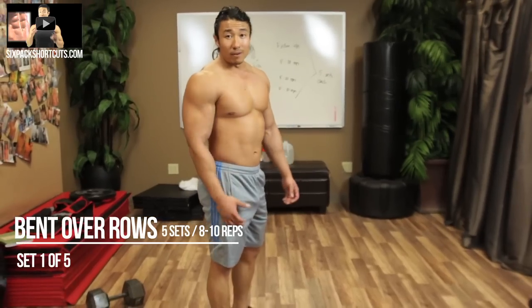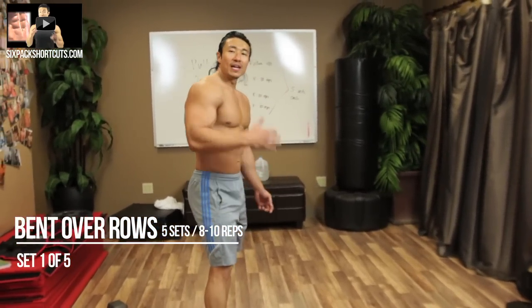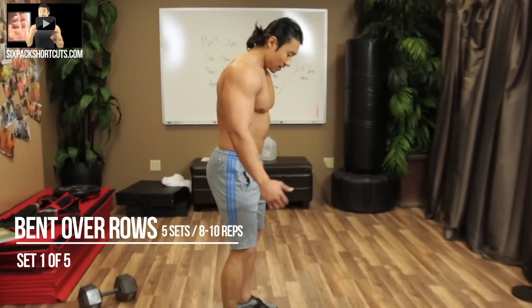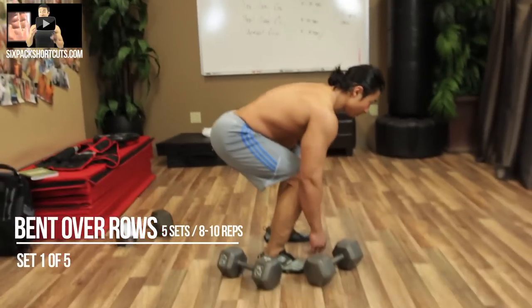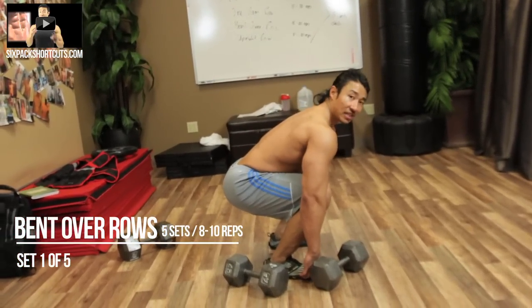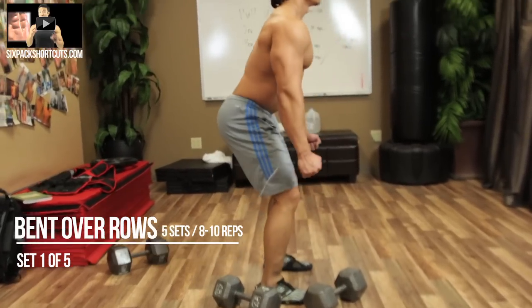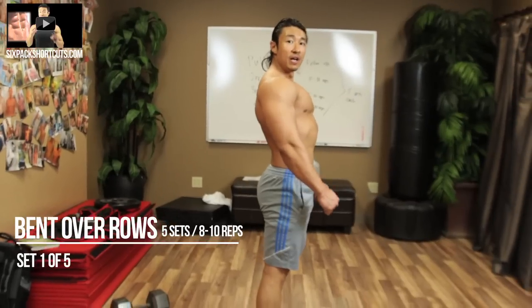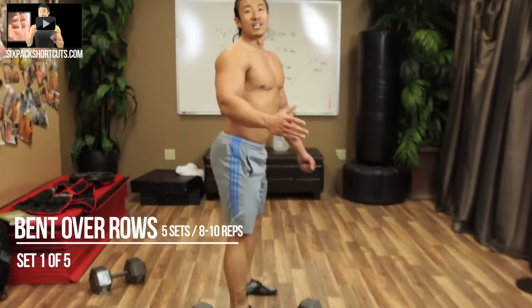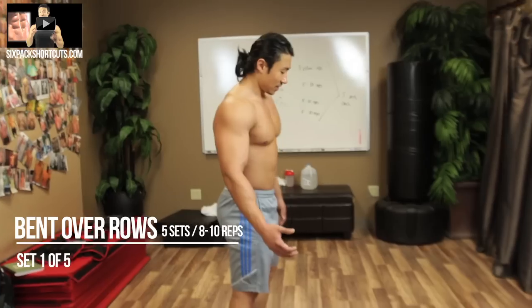So the way I always recommend, no matter if you're doing a bent over row, or a deadlift, or anything that has to do with you picking up weight off the ground, is when you grab it, never round your back, right? Chest out, and think about it like you're deadlifting it up. Grab onto the weight right here, boom. Stand up to here. Once you're up to here, you can get into a bent over row position, or a position where you're about to do shrugs. Doesn't really matter what it is.